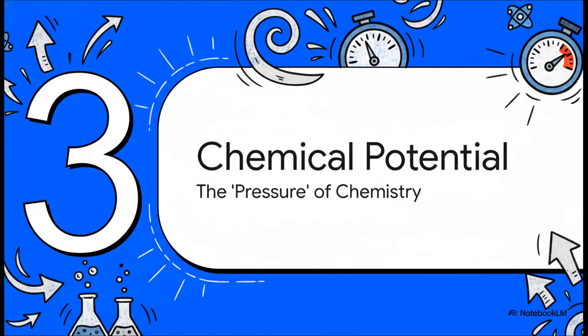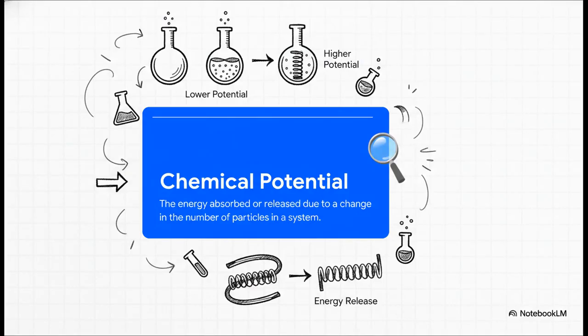All right, so let's nail this down. What is chemical potential exactly? A really good way to think about it is like a kind of invisible pressure. It's the thing that pushes chemistry to actually get going and happen. Okay, so the formal definition is the change in a system's energy when you add or remove particles. But I like the analogy of a compressed spring. A substance with a high chemical potential is just loaded with energy, ready to pop and change into a more stable, lower energy form.